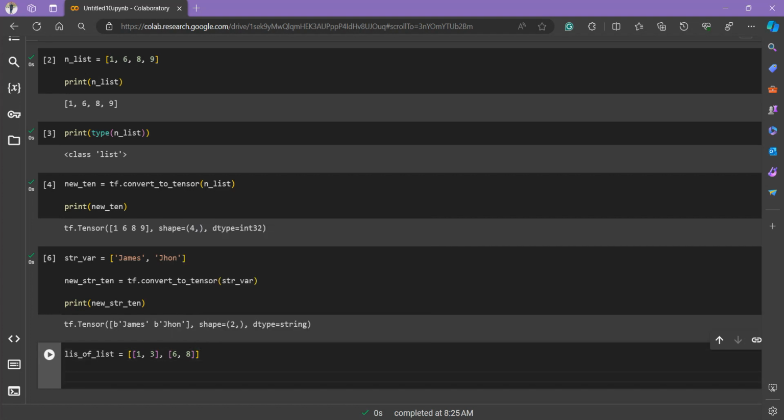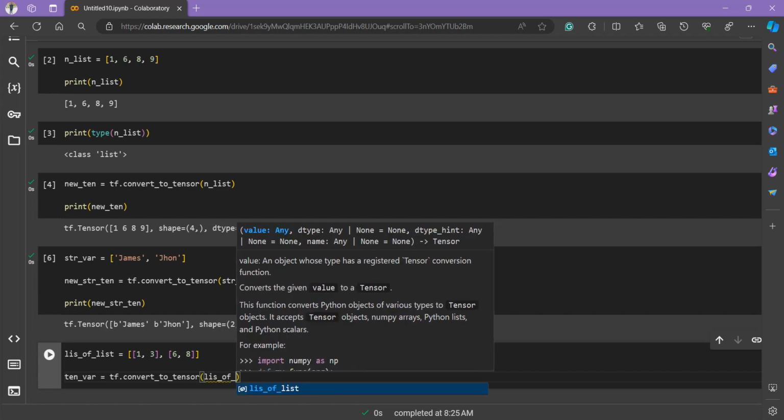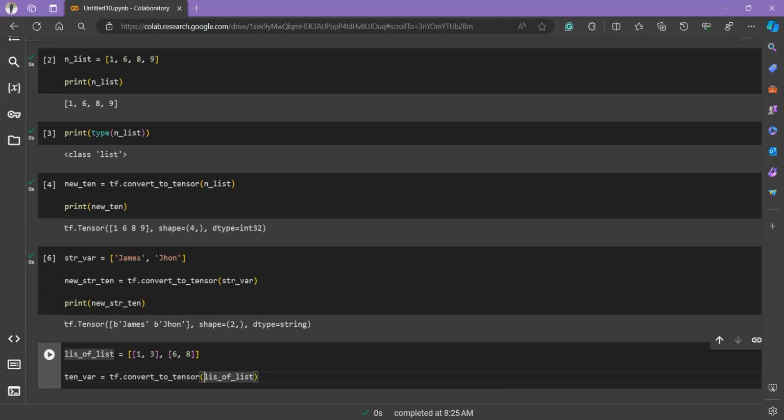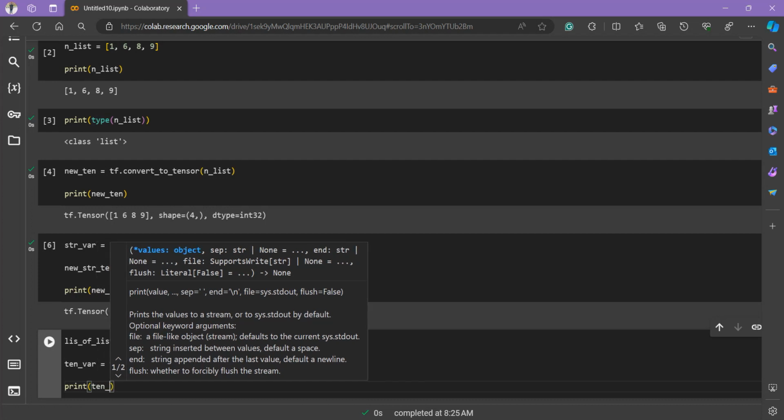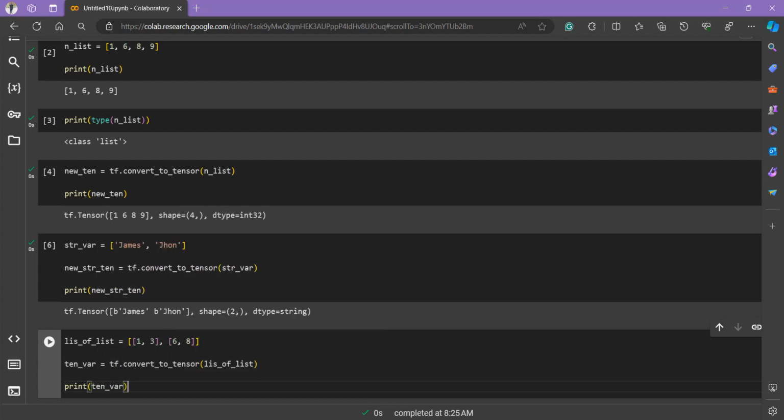Now to convert this into a tensor, let's create a new var equal to tf.convert_to_tensor, and then pass the list of lists. After this, let's print the value of the converted tensor var and execute this cell.